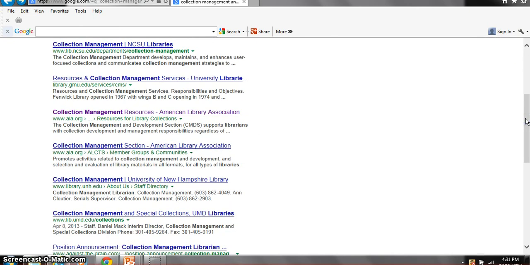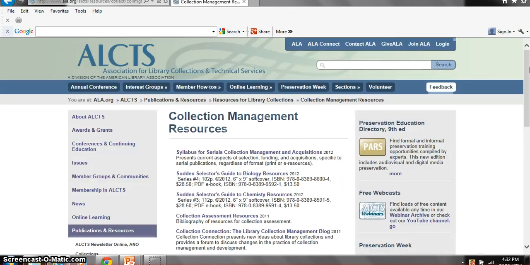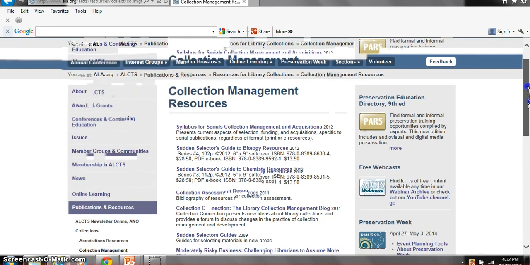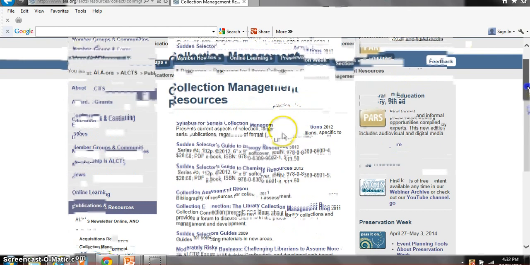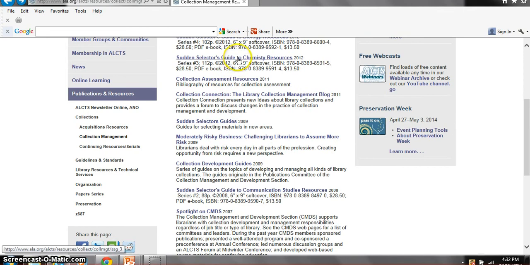Another good site to use would be the ALA's collection management page. And here you'll find a resource guide of all kinds of collection management tools. So another way to find gray literature is through a Google search.